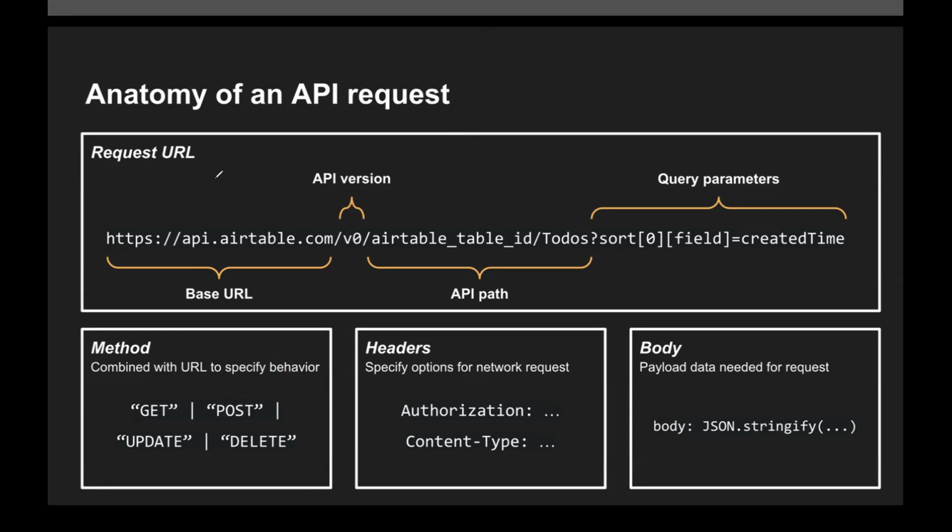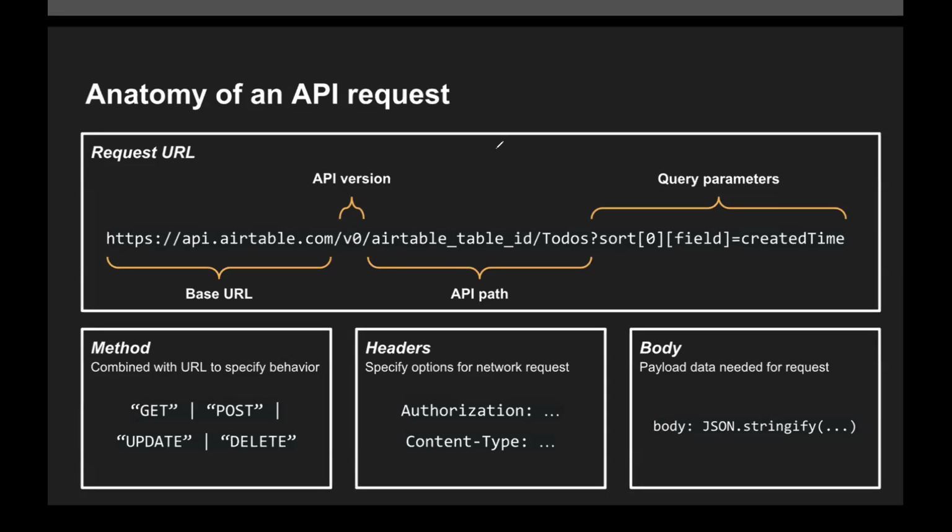So you can see there's these different components that you typically will see as part of an API request URL, right? You'll start with first some sort of base URL, which is typically like for Airtable, for example, api.airtable.com, or it'd be some other API endpoint typically. Typically, APIs then have some sort of version attached to it. So in this case, this is v0 that Airtable decided to call their API version 0 perpetually, but you'll see this quite a bit. Then we'll have some specific API path, which is specific to the endpoint we're trying to hit, right?